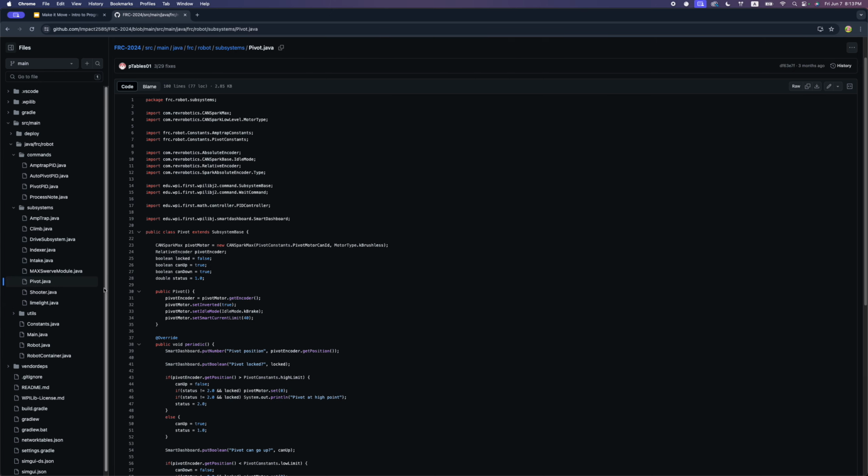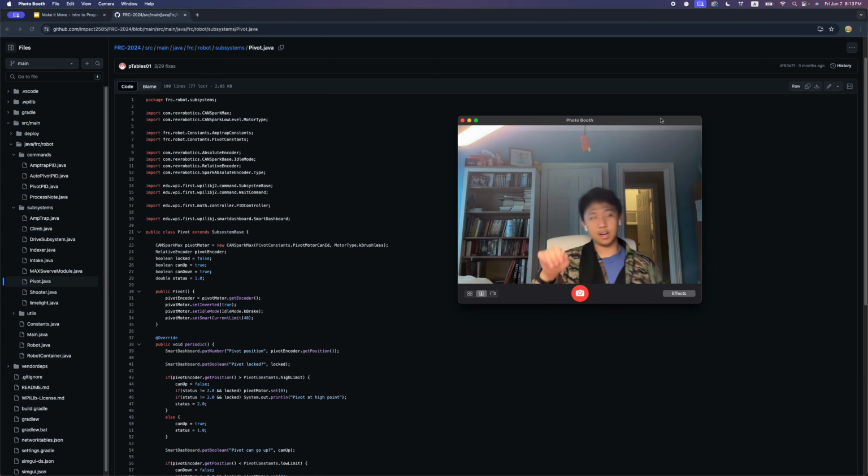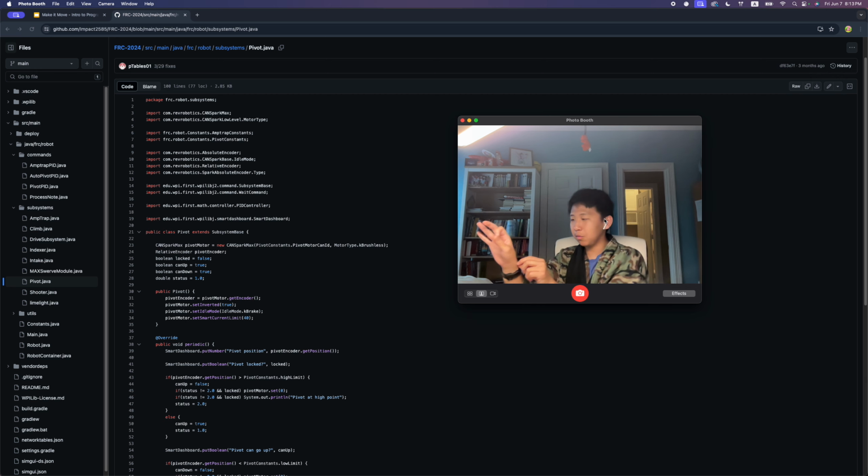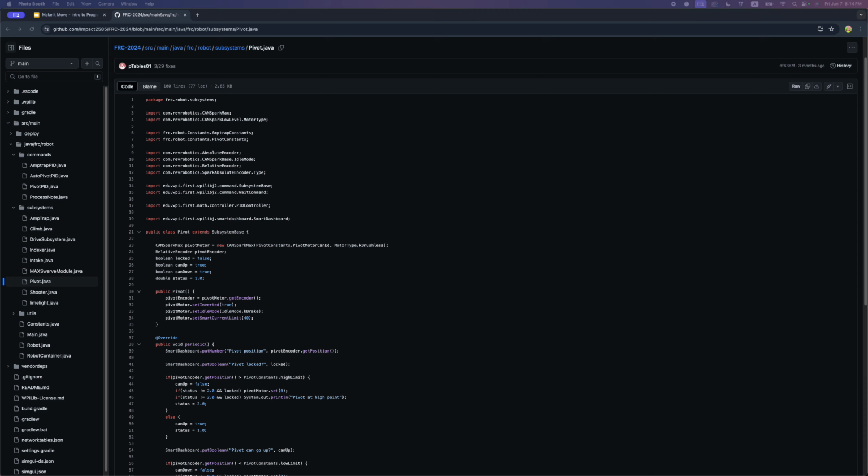If you remember our robot from this year, we had on the shooter a wrist sort of thing, and the motor right here rotated the wrist. I want to give the people who are watching this a visual example of that. The shooter was like a wrist, it would fling the note up. The pivot was like this arm thing, the wrist. It spun the wrist like that, such that we could shoot from different angles, essentially.